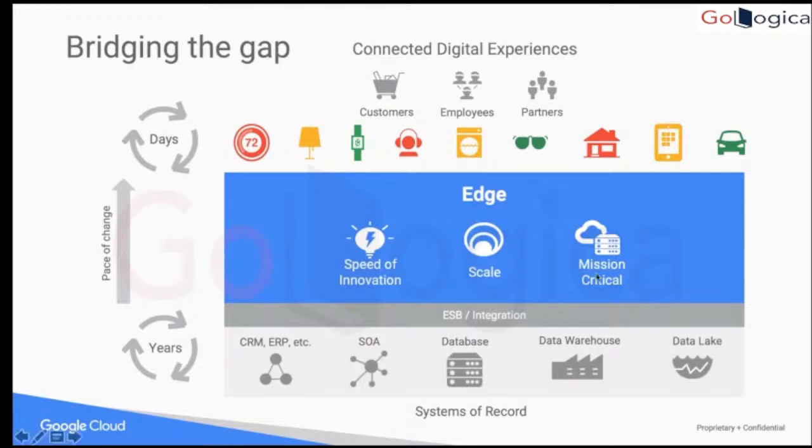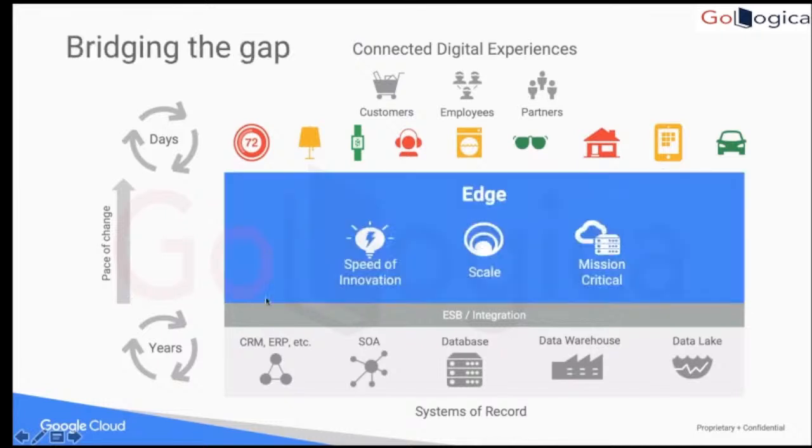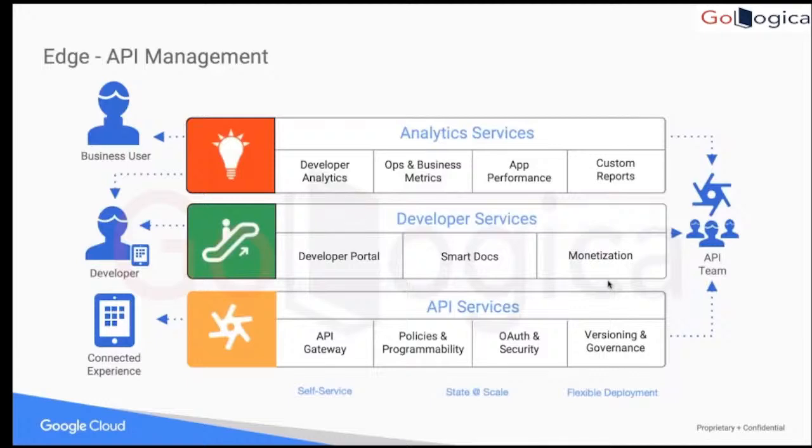So this is what Apigee Edge actually provides. If you see from this, all these non-functional requirements, this is what you get in Apigee Edge. And that way it will add to your speed of innovation. You can innovate faster. You can do scalability. And because Apigee Edge is distributed, you can make sure that your data is not getting lost, because there is no single point of failure. So it will avoid single points of failure and all those things, because data is distributed. So this is the way Apigee Edge bridges the gap between a traditional IT model and the new digital transformation, or digital revolution, if you want to say.